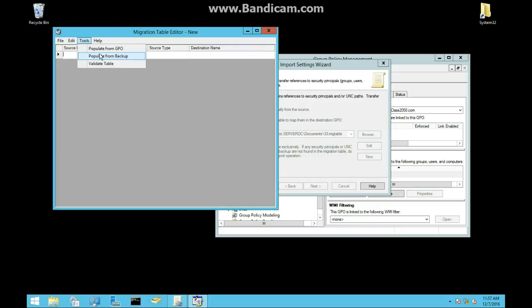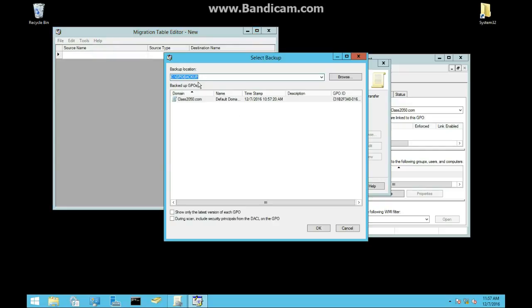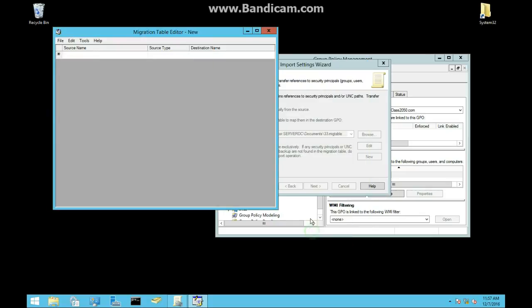So you can do populate from backup, or you can do populate from GPO. Let's do populate from backup, and then in here you just want to click the table that you want to populate.